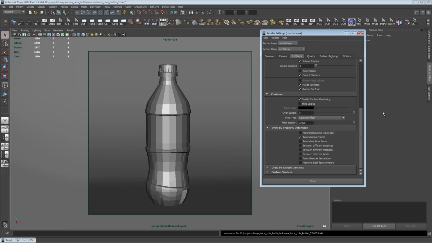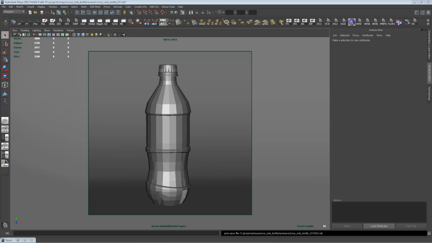So once again, you have turned on contour rendering in the shader group, you've turned on contour rendering in the actual renderer, but you haven't told the renderer what polygons to draw the contours around. So you have to do that last step, this one right here. So now, with those three things done, contour rendering turned on in the shader group, contour rendering turned on in the render globals, and I've instructed the renderer which polygons to draw the wireframe around, now I can actually render and see the results.